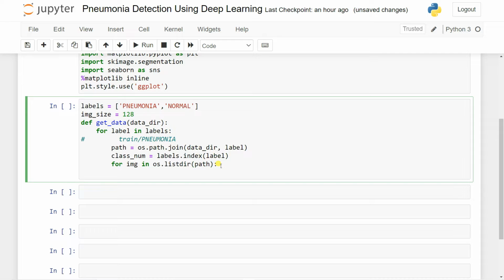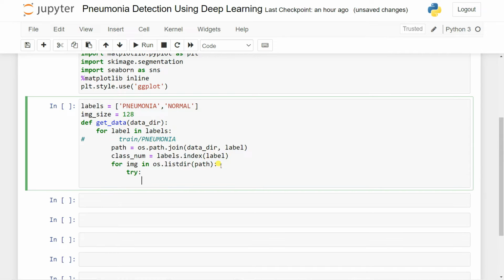So for that, I am using a try and except block. If there is any error, it will try to handle it. For example, we removed the .DS_Store file in our images, which is nothing but an exception, because OpenCV cannot read this kind of file. OpenCV only reads files in JPG, PNG or any other image format. It is not an image format, so it cannot read it.